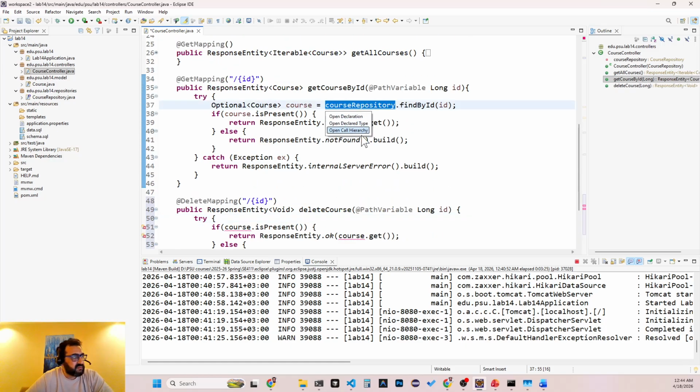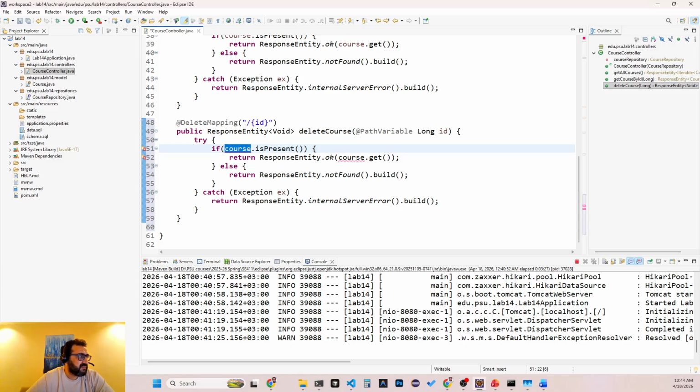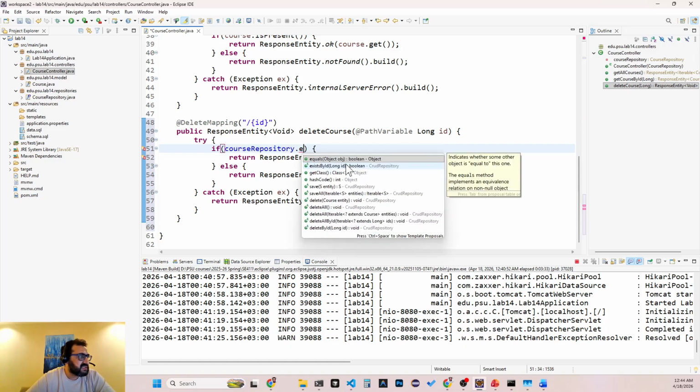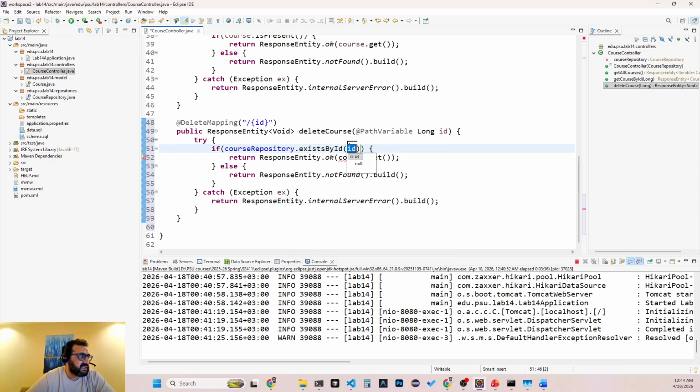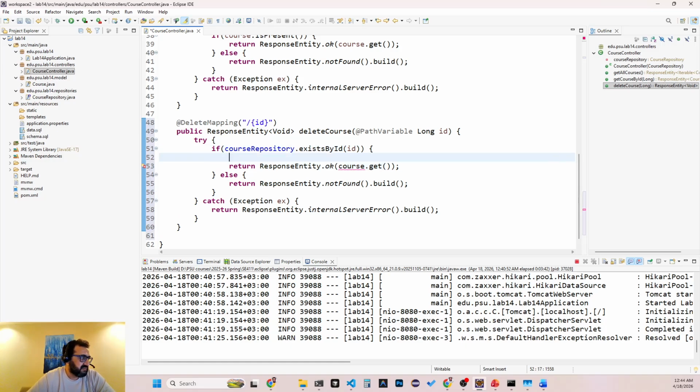I will check if the object is in the database, dot exists by id. If the object exists, I will delete it.